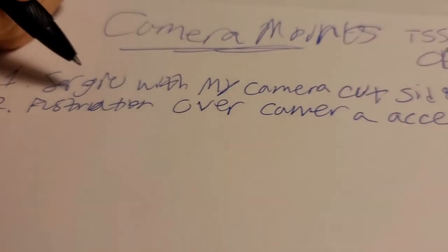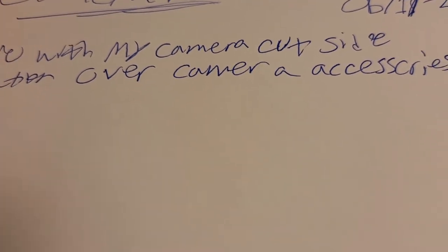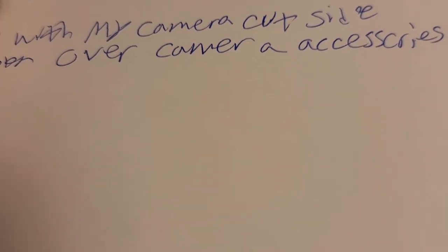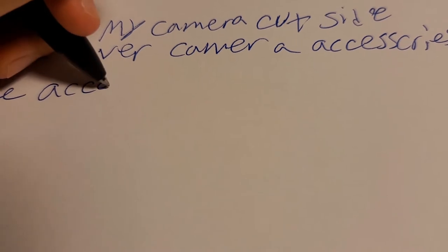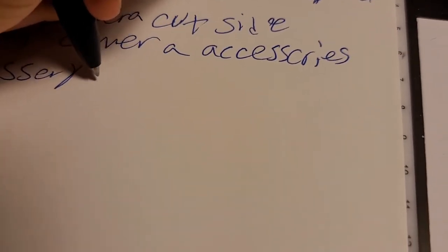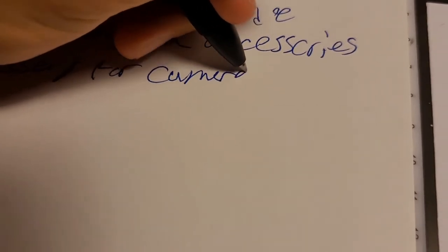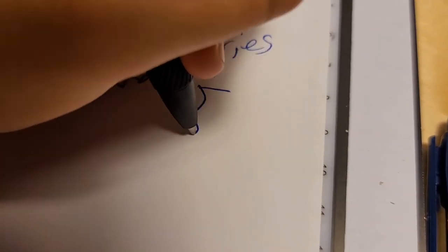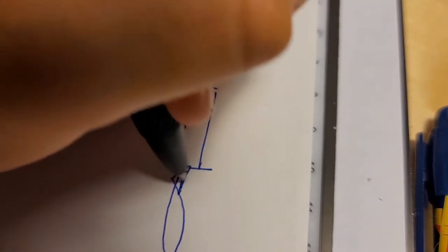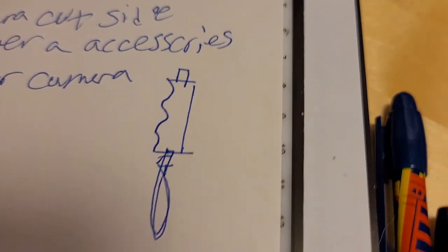Let me just set this up. So frustration over camera accessories. Next part of the story: buys one. I don't usually do this, like just draw, or in this case, write, while I have my other hand with the camera on. So let's see. Buys one accessory for camera. And for this case, let me just draw this out. It's going to be a nice handle with a little screw and, just for fun, a lanyard. Like a little wrist strap, really. There we go. So, after that, what's next?